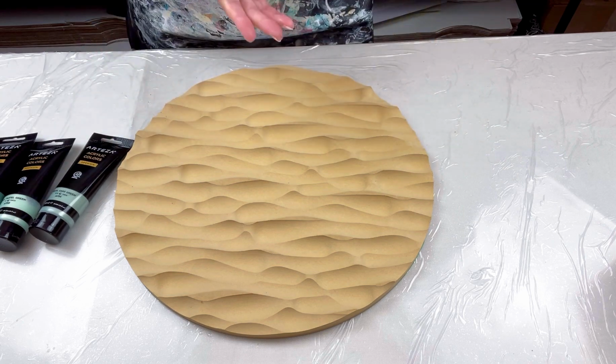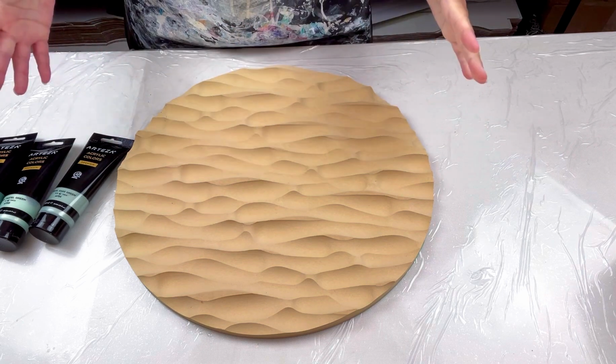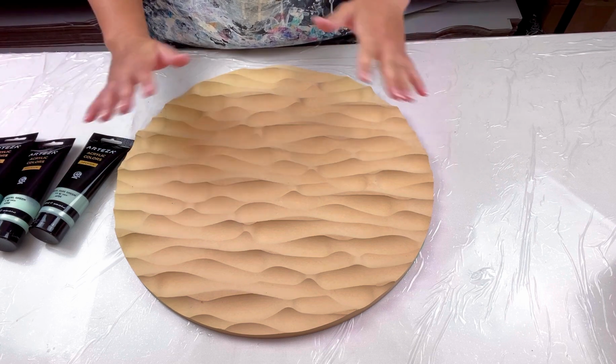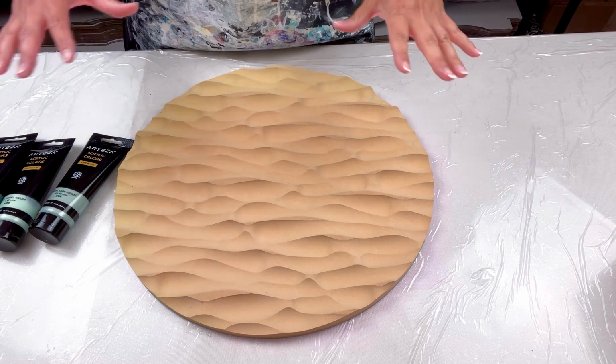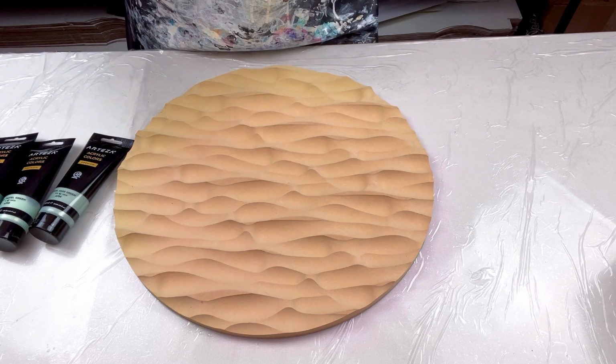All right, so I'm gonna start off with a few colors, the first color, and I'll do that with you guys, and then I'm going to speed you guys up. So let me just get myself situated and we'll get started.